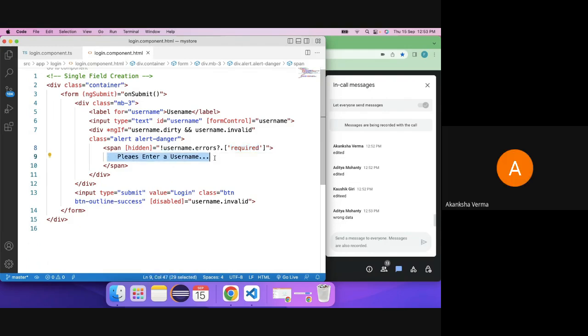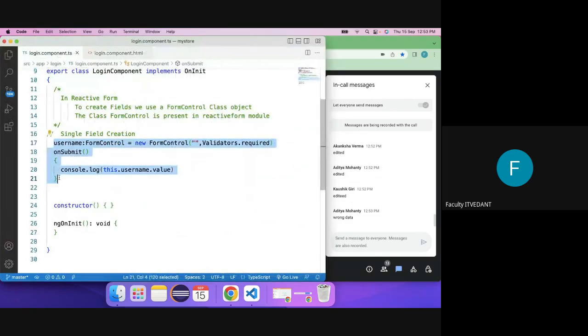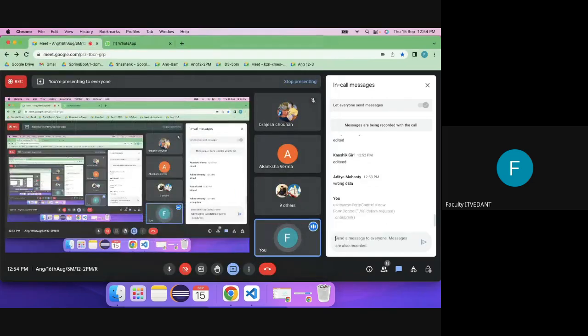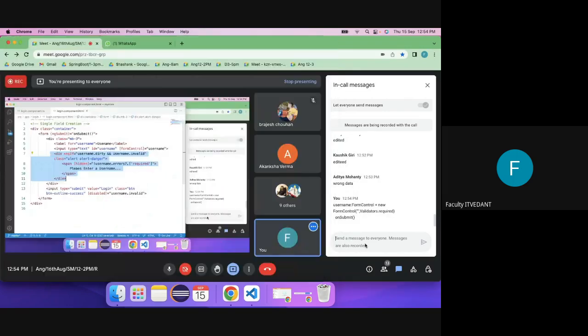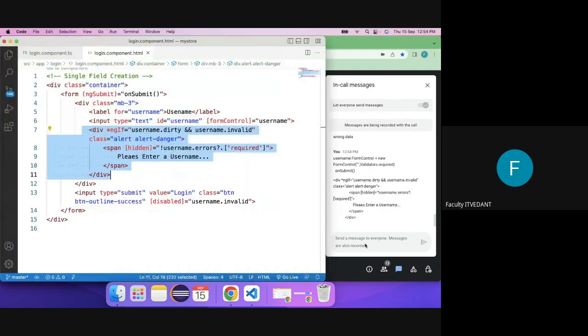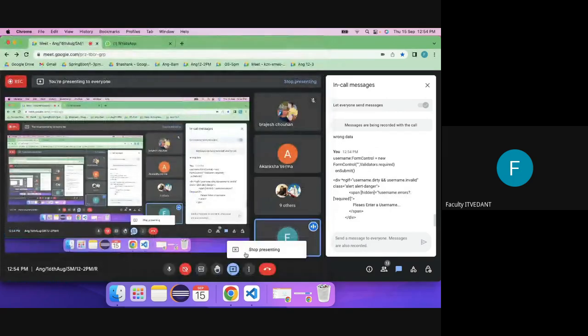Okay, sir. I'm still getting that error. VS Code is still showing the same error. Okay, others just do it. I'm sharing the code with you, what changes I made. These were the changes in TS and these are the changes in HTML. Just do it and let me know if it's working or not. Till then, I'll share your screen again. Let me check. Because I think there is no issue in the coding. Everything is perfect as per the code. So why it's still showing the error, I don't know.